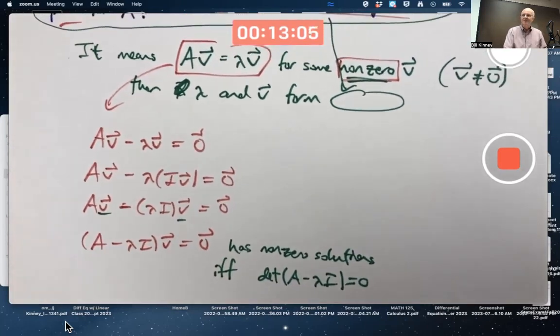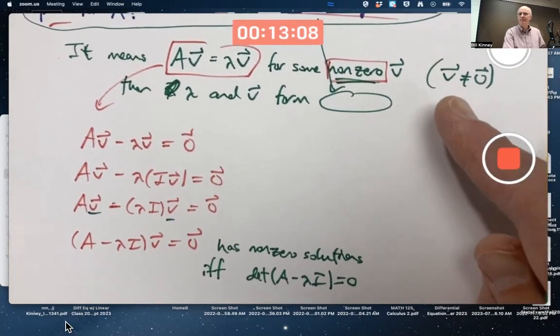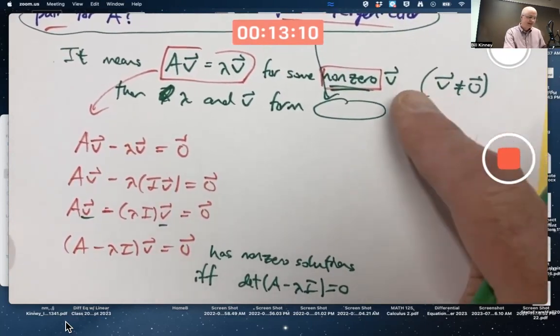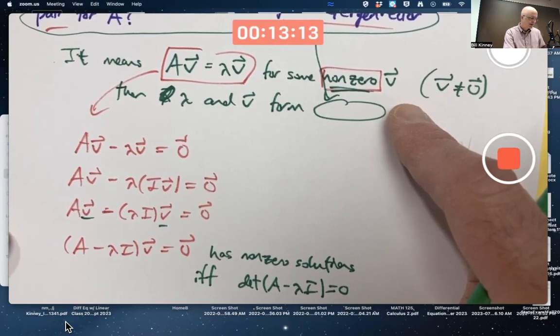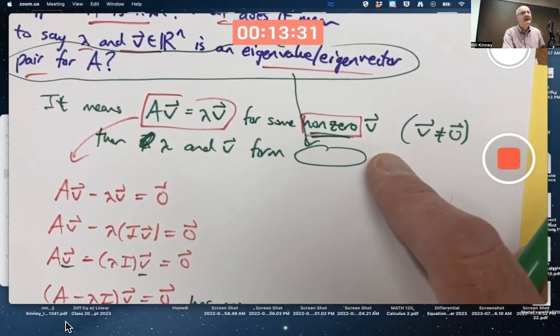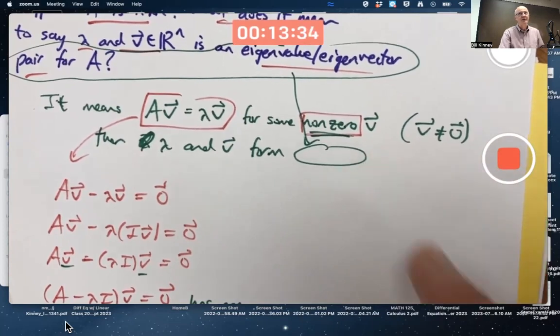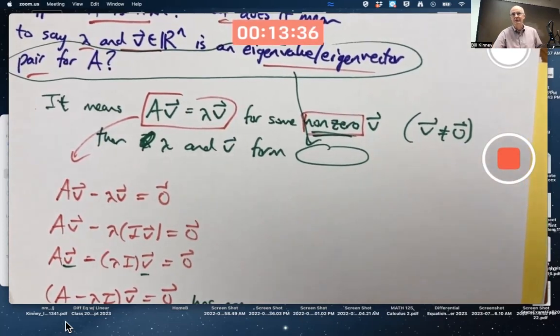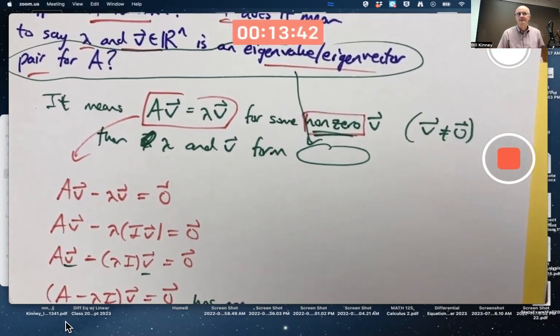By the way, I've said this before, but maybe you forgot. If v is an eigenvector with corresponding eigenvalue lambda, any non-zero multiple of v will also be another eigenvector for that same value of lambda, for that same single eigenvalue. So there are always just finitely many eigenvalues, but there are infinitely many eigenvectors. However, for the purposes of solving differential equations, for each eigenvalue you typically only need one eigenvector. It's good enough.